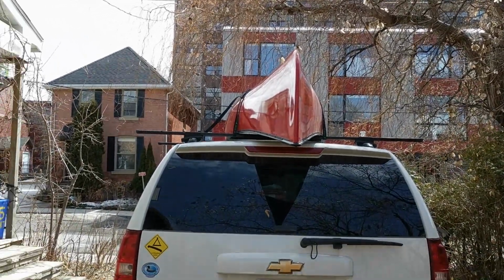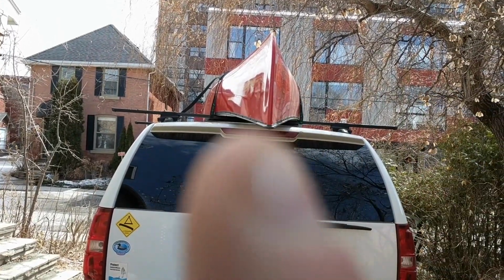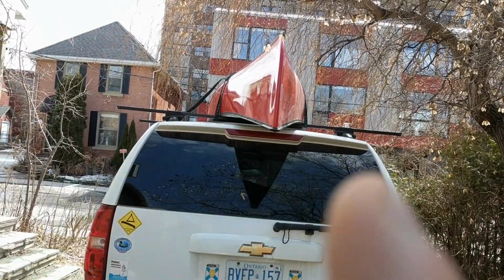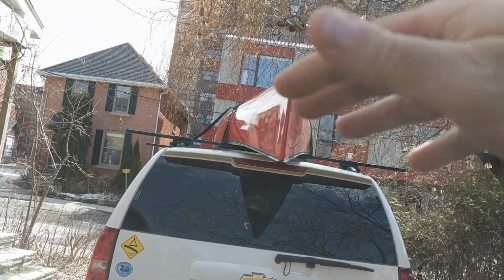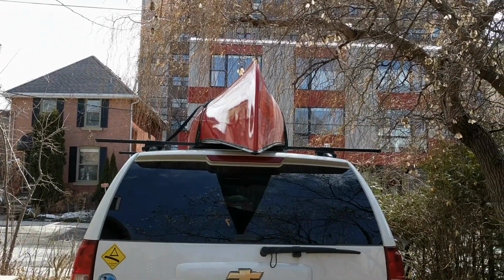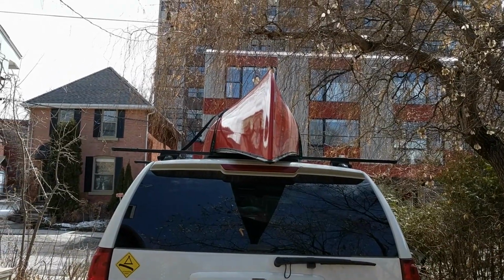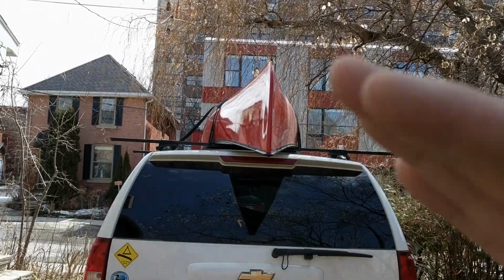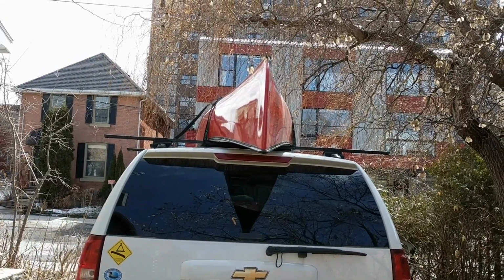Oh, it's recording. So the way I've seen it done with 2 is you have them side by side the way I normally do, then you put 2 bars on the top and the third canoe on top of the 2 bars. That always seems a little bit precarious to me, but I don't know. I'll keep working on a way to do my leaners like that and see if maybe I can come up with something.